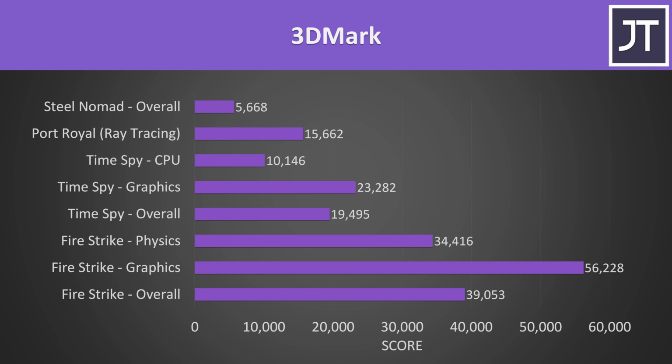These are the highest 3D Mark results I've ever measured from any gaming laptop in the Steel Nomad, Port Royal, TimeSpy graphics, and Firestrike graphics tests. So it definitely looks like the 5090 laptop GPU can do better in GPU-heavy synthetic workloads like these, even when it's in a thinner laptop like the Blade.